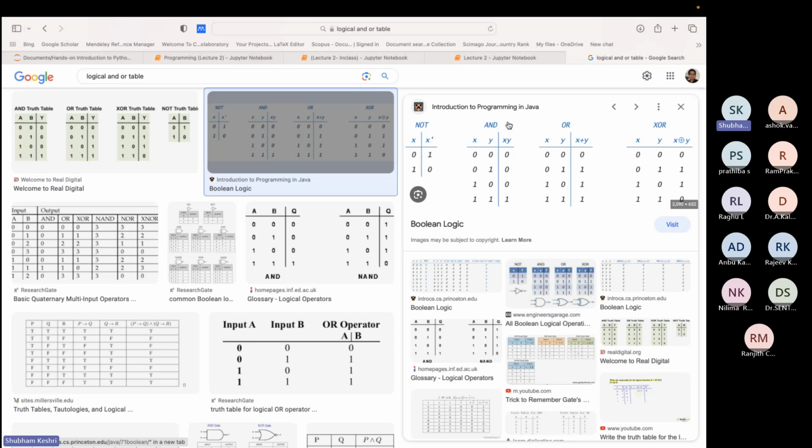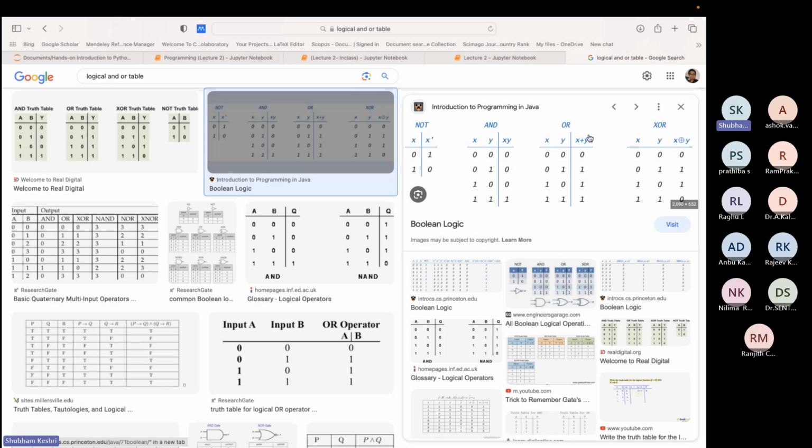So AND is actually a multiplication, you can say. So 0 into 0 is always 0, 0 into 1 is 0, 1 into 0 is 0, and 1 into 1 is 1. Mind you, it is not exactly multiplication. For simplicity I am saying multiplication. All right, it is not just multiplication. A lot of things are going on when we are saying the AND operator behind the scene.